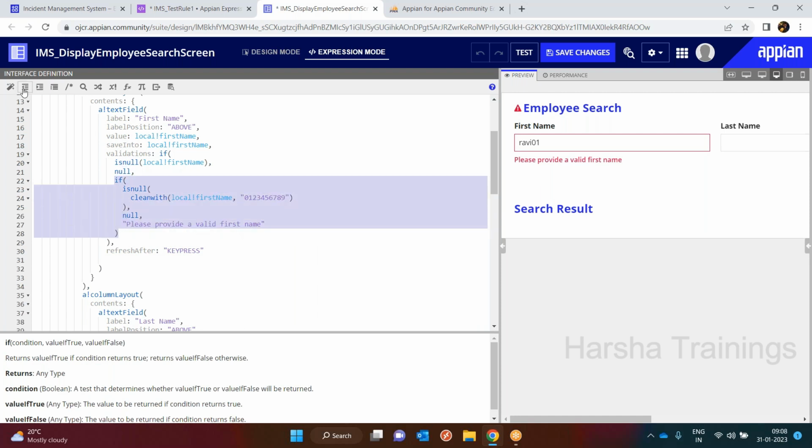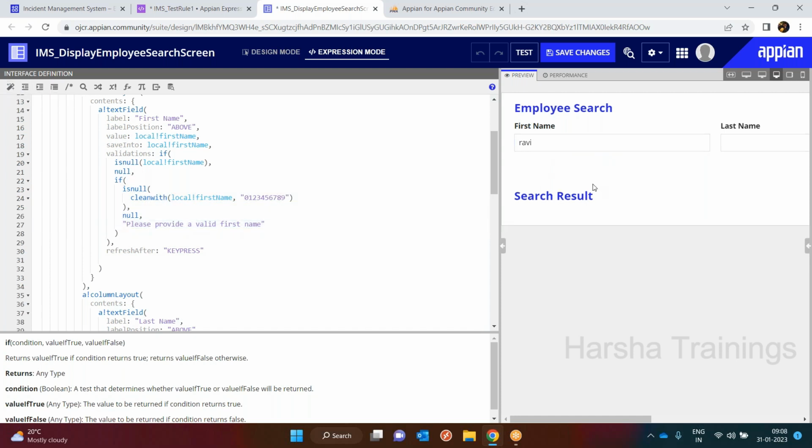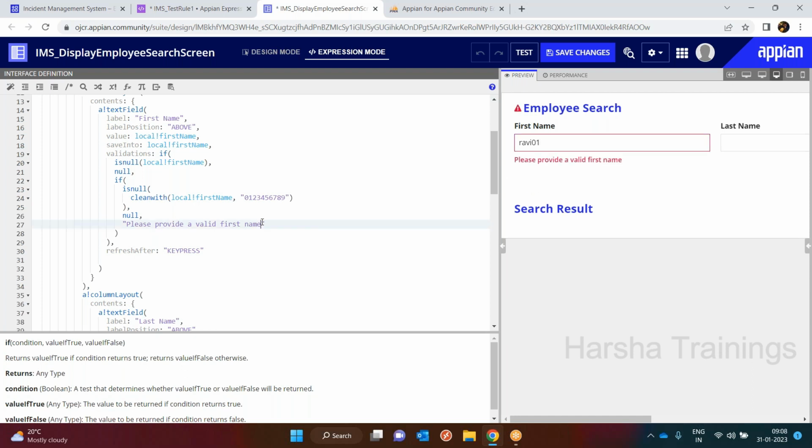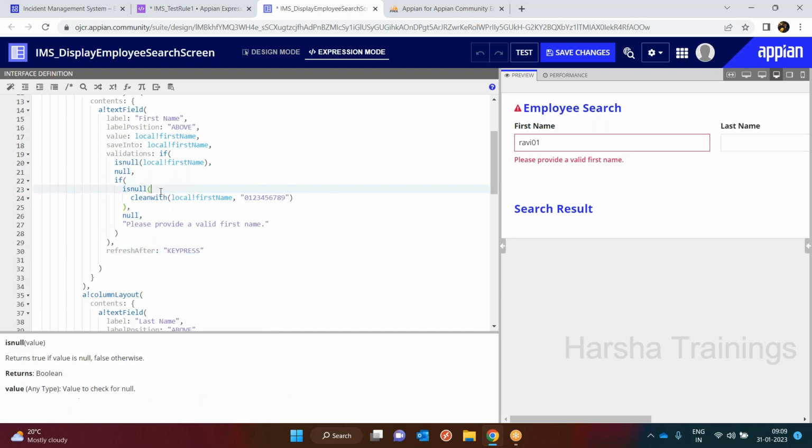Any doubt here? Let me clear it again. If I remove 0, 1, the message is gone. If I add 0, 1, it's coming. Please provide valid first name, right? What is that? Is that a message? Yes, validation message. Is that an error message or a message?